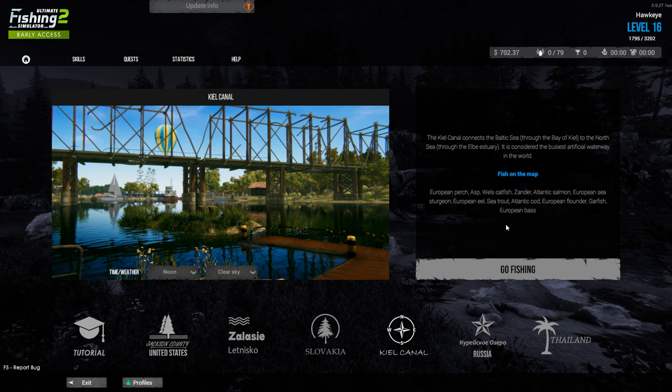The fish we can find here are European perch, which we've seen, asp, which we've seen, Wells catfish, which we have not, zander, we haven't seen those yet, Atlantic salmon, European sea sturgeon, there we go, European eel, sea trout, Atlantic cod, European flounder, garfish, and European bass.